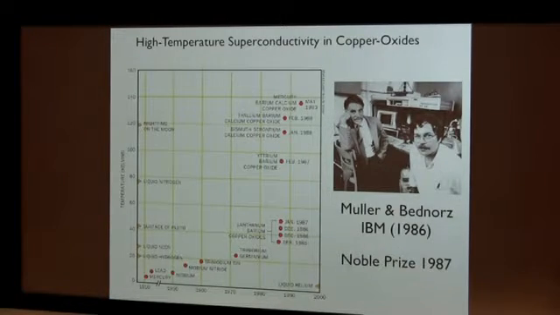But something unusual happened in the 1980s. So the progress that I told you about following Matthias' rules basically limited us down here. So this is temperature, this is year, and going up to the early 80s, essentially we were down at liquid hydrogen, very cold. Well below the surface of Pluto in terms of temperature. And these IBM scientists that I told you about at the very beginning made the discovery that led to this huge jump in temperature, going from superconductors that worked at temperatures equivalent to the surface of Pluto, well beyond nighttime on the moon.